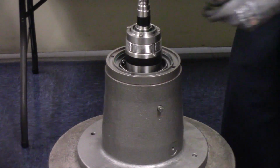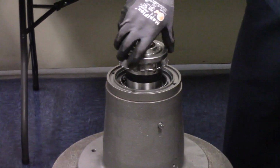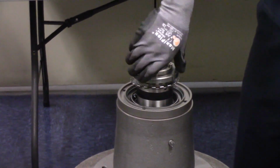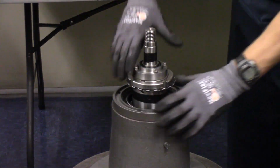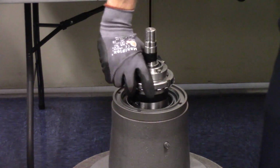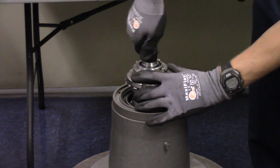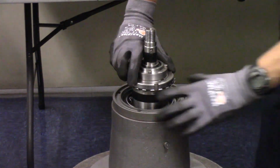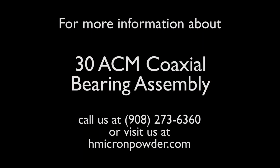Last thing is the lock washer and lock nut that would be used to hold the rotor in place. Now that that is installed, check for free rotation of the rotor shaft and the separator shaft. And once you have confirmed that, you're all set. And that's the assembly of the 30 ACM coaxial bearing assembly.